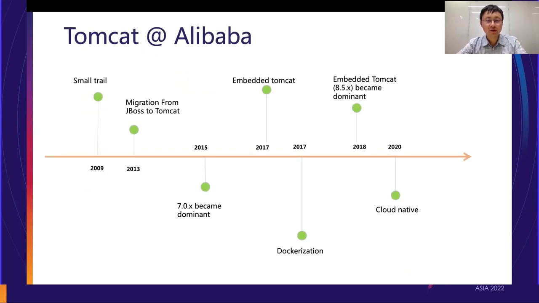This is a quick overview of how Tomcat evolved at Alibaba. In 2009 we started some small trials of Tomcat, and we started to migrate from JBoss to Tomcat in 2013. By 2015, Tomcat 7 had become the dominant server and container in Alibaba. In 2017, thanks to Spring Boot, we shifted from WAR files to JAR files and started using embedded Tomcat. By 2018, embedded Tomcat 8.5 had become the dominant serverless container in Alibaba.